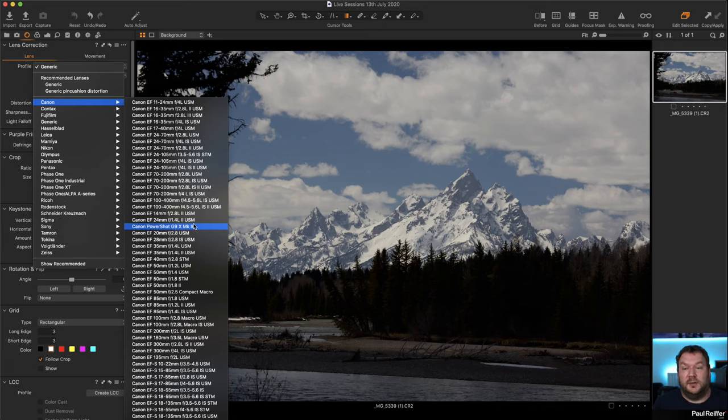If you want to bump things up the list, it's the same with support calls, bugs and feature requests, and lens profiles are no different. Go to support.capture1.com and ask them to support that lens. If you're on your own, you might be waiting a while until more and more people buy it and they see it. You might find that they just add it at some point. But what I guarantee is if no one requests that lens to be added and it doesn't increase in popularity, it's not going to get added, because it doesn't make sense to. So with all these lens profiles, if yours is missing, go to support.capture1.com, lodge it as a request or feature request, and you're going to be able to pull that in.